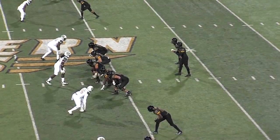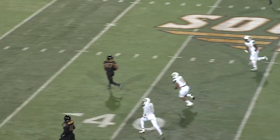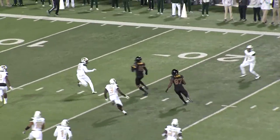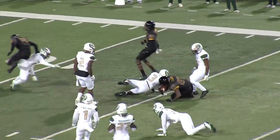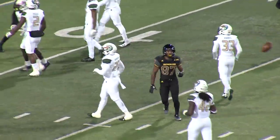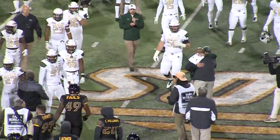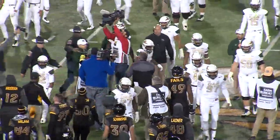Off the left hash, snap is made, three rushers by the Blazers. Down the field — caught by Tim Jones. Tim at the 30, Tim at the 20, Tim down to near the 15-yard line. That's the freshman out of Biloxi. But the Blazers are going to win it with an outstanding second half. UAB 30, Southern Miss 12.